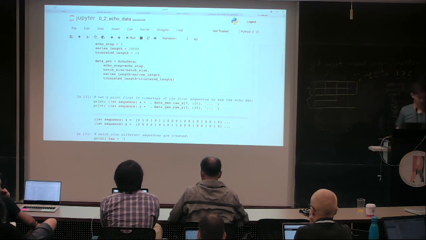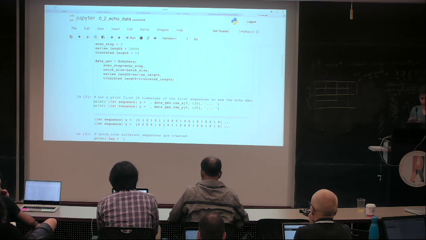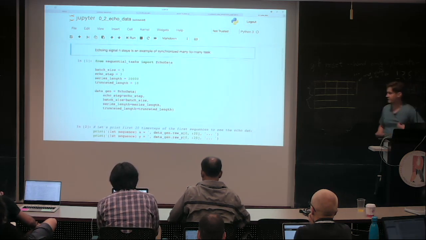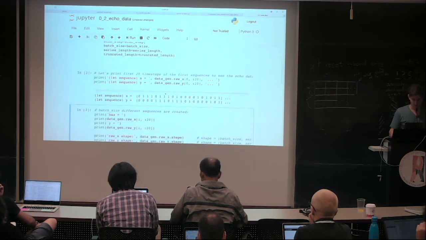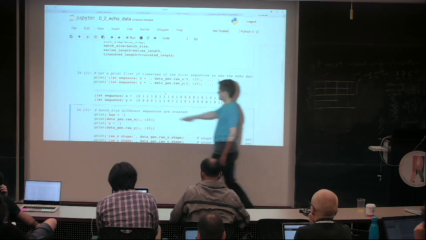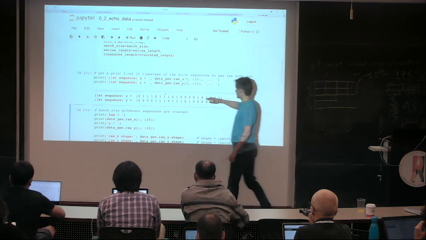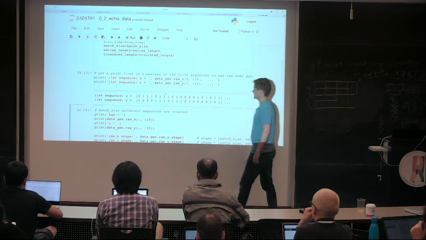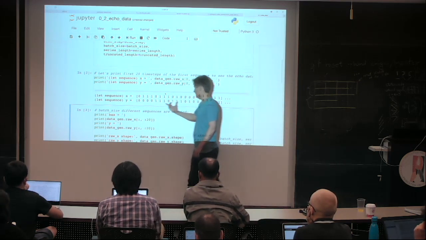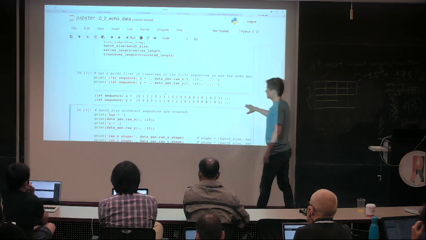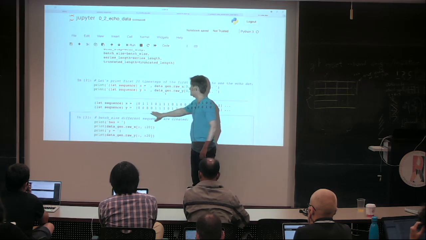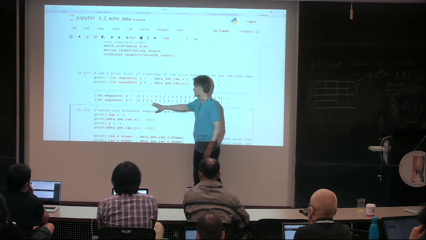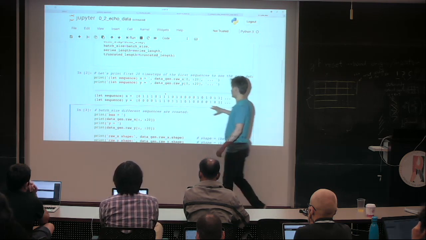All right. So this is a different task. This is a many-to-many task. And before we start, let's look at how our data looks. Here you see a sequence of zeros and ones. It's a very long sequence, a total length of 20,000. And the output sequence is the same as the input sequence. You can see 0, 1, 1, 1, 0, 1, starting with some step, 0, 1, 1, 1, 0, 1, and so on. It's the same sequence.